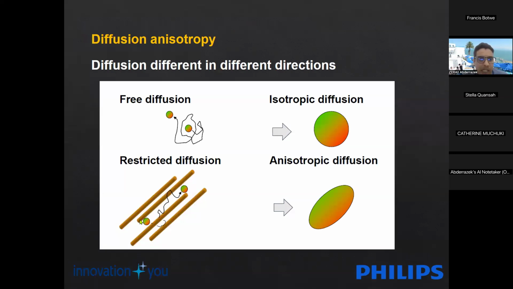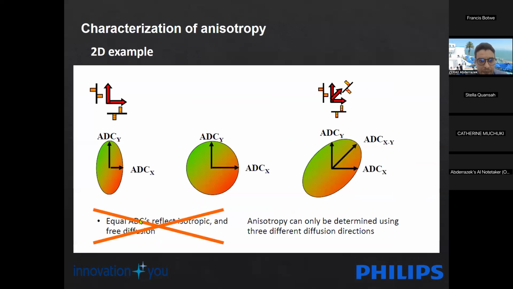So we don't talk about diffusion tensor imaging without talking about diffusion anisotropy, which talks about the movement of the molecules of water as a free diffusion, which makes isotropic diffusion. And if there is, for example, a restricted diffusion, that can give us anisotropic diffusion, and we will see later how it can give us some value of this diffusion if we talk about isotropic or anisotropic. So this is a characterization for the anisotropy.